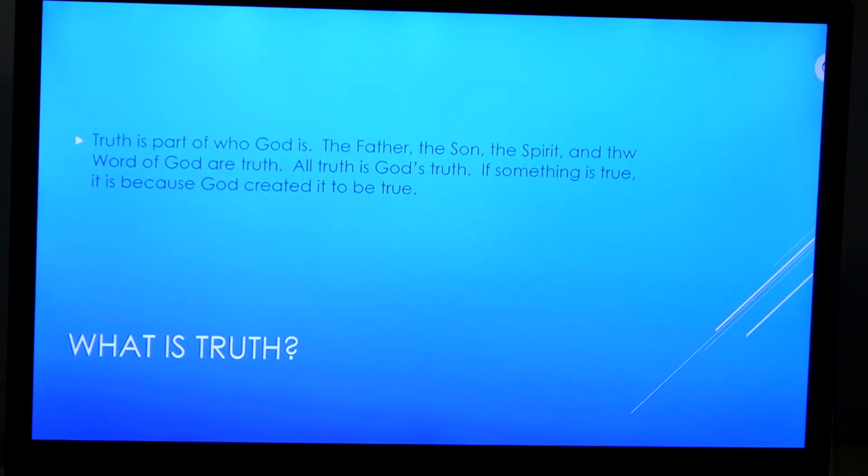As soon as you get anything below that, we could say, well, we think that this is true, but if it's not by God and from God, we can assume that it's true, but that is our standard. That is the highest form of truth, is what has come from God.